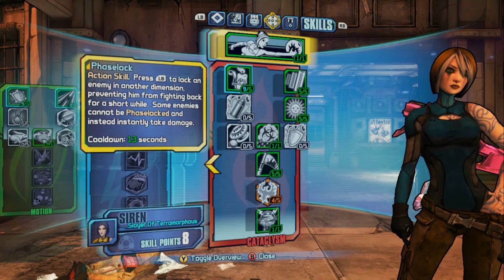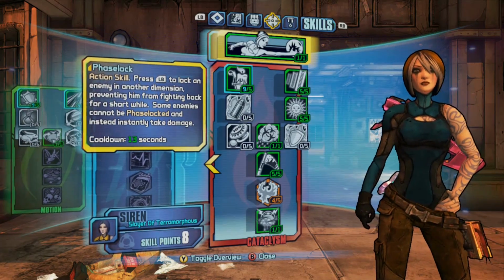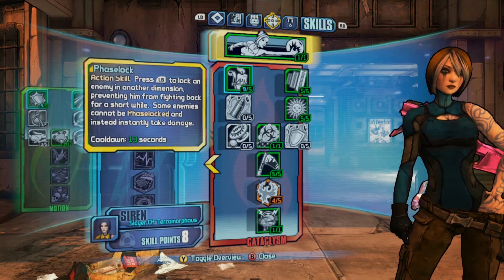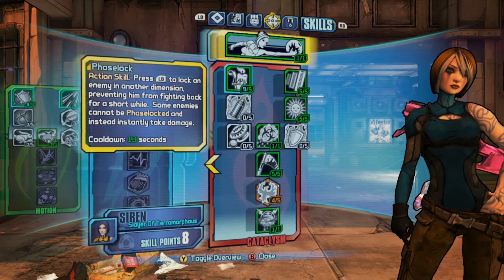from there on out. So, I'm going to go over my build real quick, give you an idea of what I went with and why I went with that, and then we'll go fight a couple things and show you how it works in action.